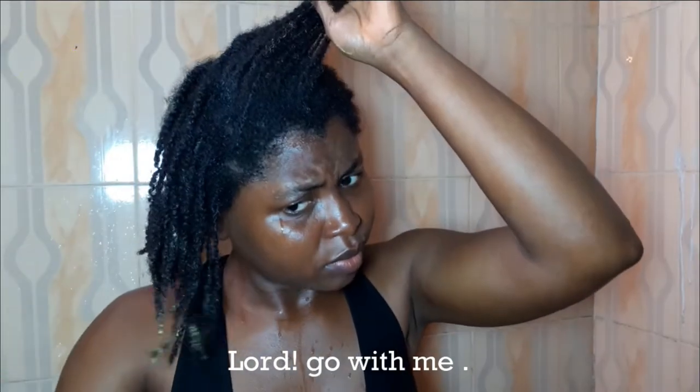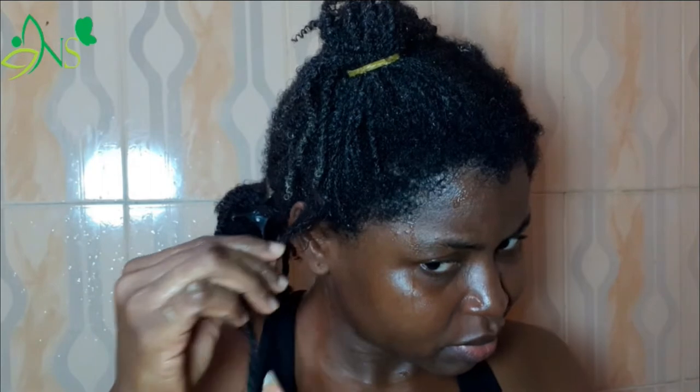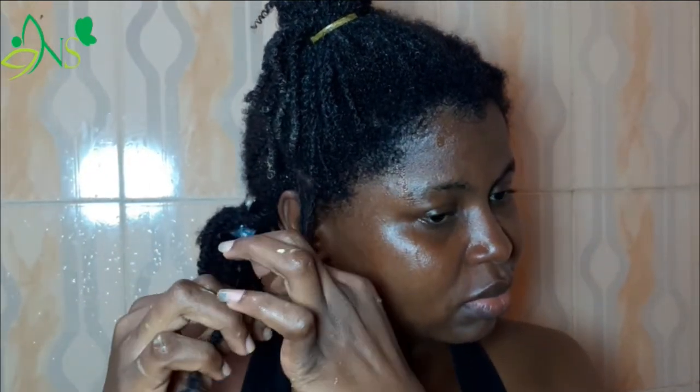After that I follow up with my moisture deep conditioner, because if you do a protein treatment you definitely have to follow it up with a moisture treatment. I'm using this hair mask from Afro Roots Naturals. Now here's the time to take down the mini twists. What I'm doing is getting the deep conditioner to coat every single twist, then beginning to work with one at a time — starting from the ends, going over to the middle, then all the way to the roots, then bringing all the twist out.